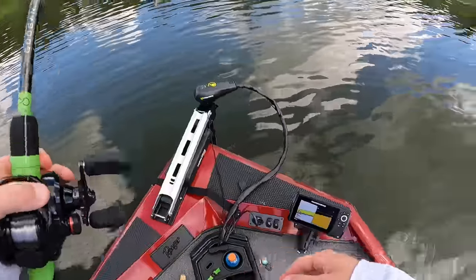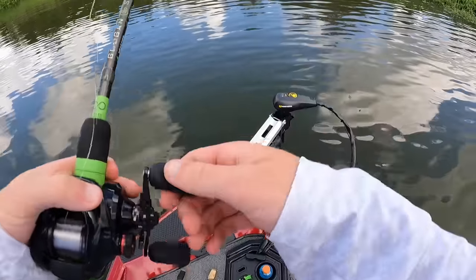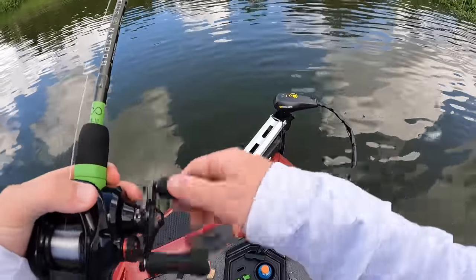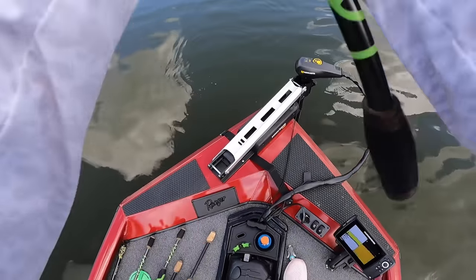We caught one the last time we were at this spot and it was maybe a foot long. That one was probably three or four feet — big fish. That was really fun, really crazy. I thought I had a big bass. Let's see what else we can catch out here. Who knows, may even hook into a 14-foot alligator here soon, so stay tuned. Let's recap: we've seen a baby alligator, we've seen a bowfin, we've seen an alligator gar, we've seen two bass, and we've seen a big alligator. That's what's happening up in here.